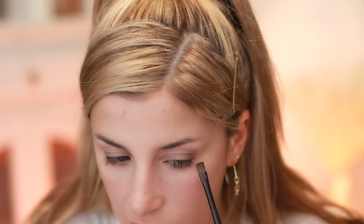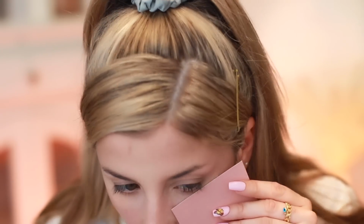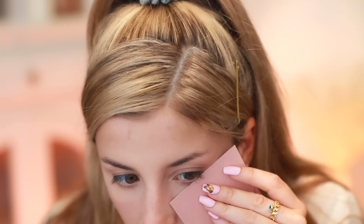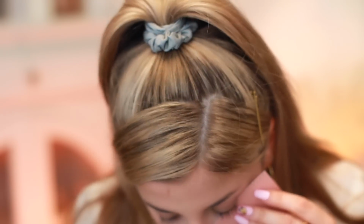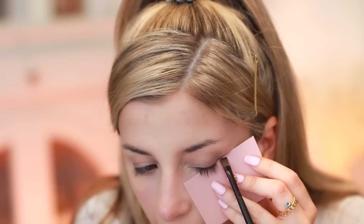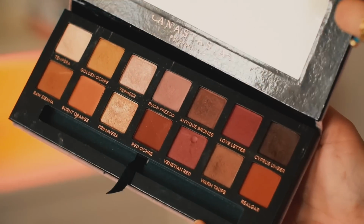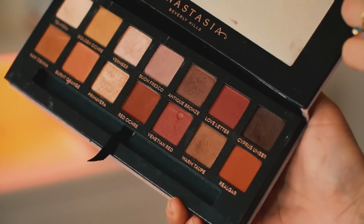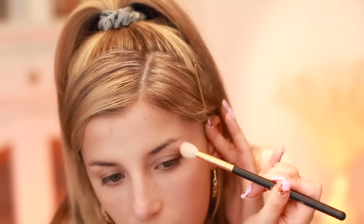So if you look right here, this is where my fold ends, so I don't have a lot of room to paint a beautiful line. So what I'm gonna do is place the business card right underneath the line where it ends, so I have just a little bit of room to draw that line. Also, I'm blending it out so it's not such a harsh line. I'm also going to blend out any of the harsh edges, make sure that it's nice and blended and kind of smoky. And for the grand reveal, I feel like that's so pretty. And we can always go in and blend it in.